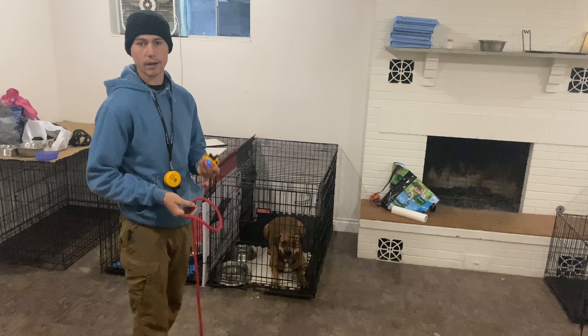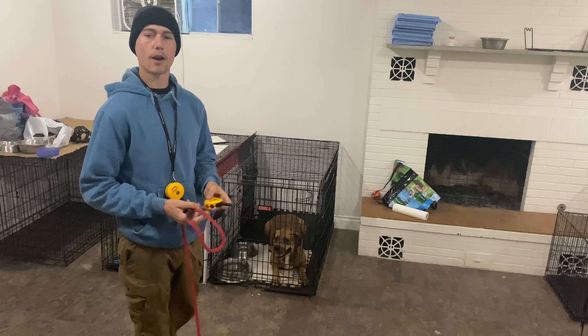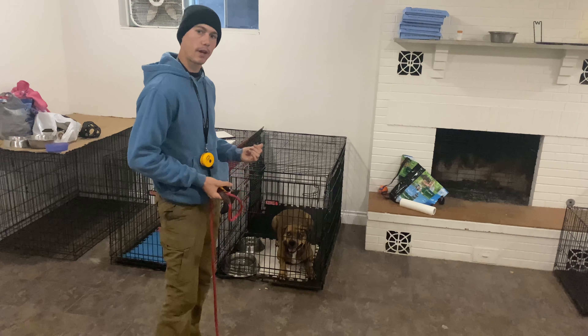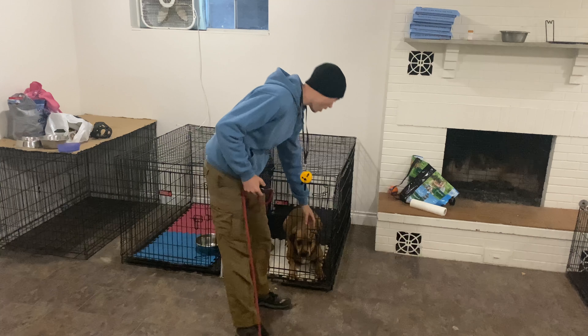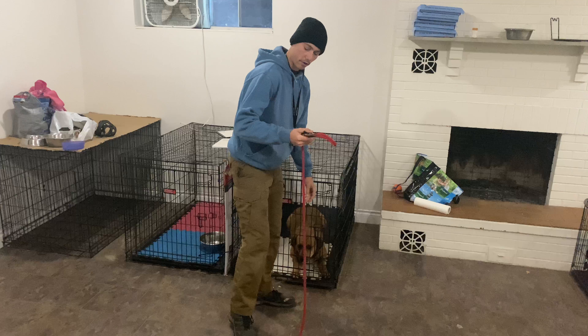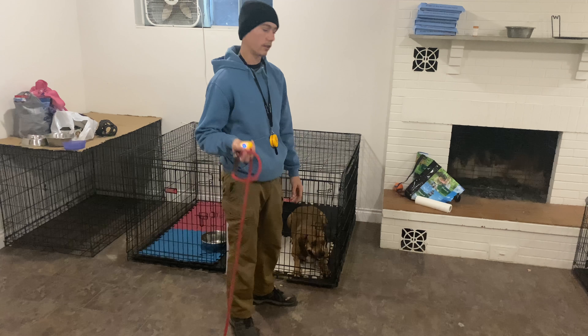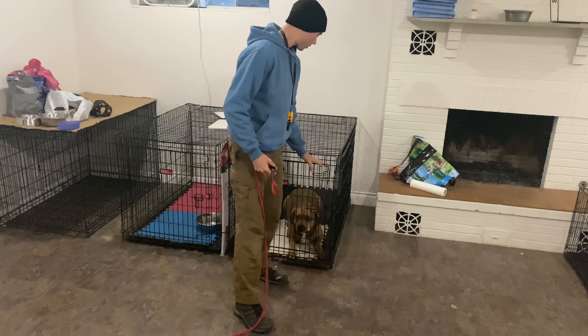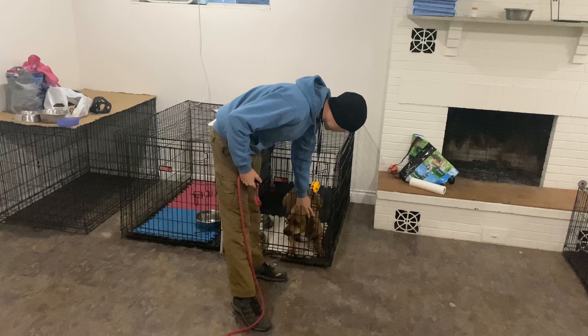We're going to go through a quick walkthrough here with Hudson. We're going to be letting him outside of his crate for the first time this morning. He's already got his e-collar on. I have a leash here we're actually going to use for him. I'm going to encourage his owners to do this for the first couple of weeks at home — when you let him out of the crate, make sure the e-collar is turned on and put a leash on him. We want to make sure he's calm and relaxed, not anticipating getting released from the crate too excitedly. We want to keep him in a nice calm state of mind when we do this.